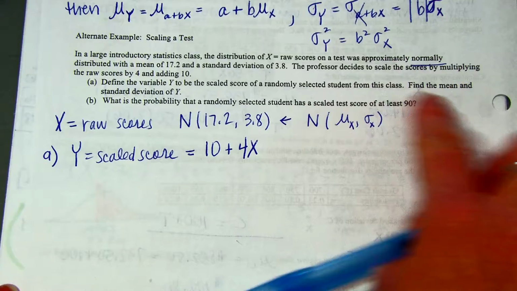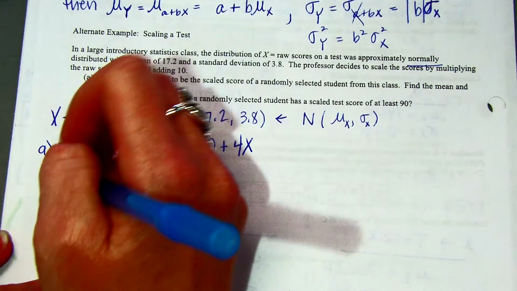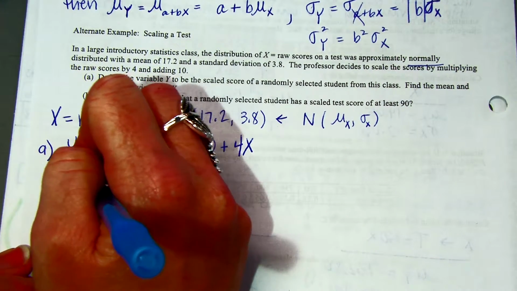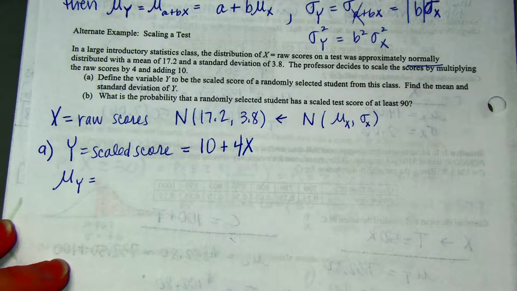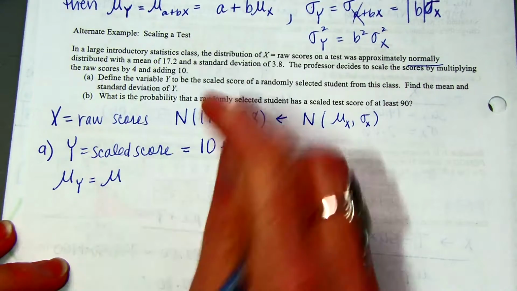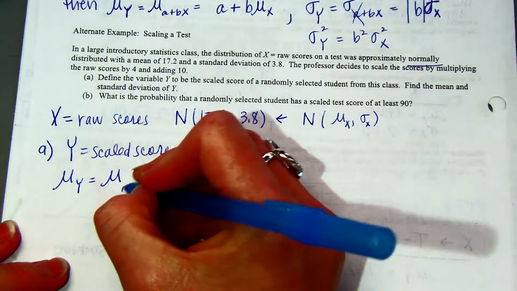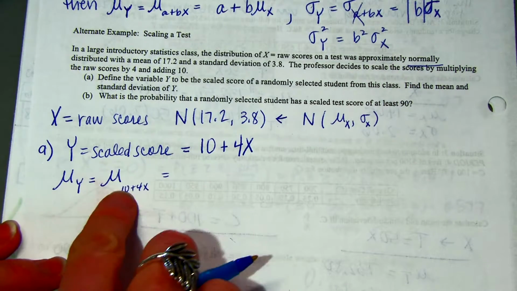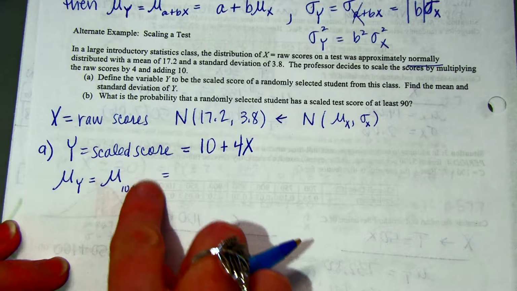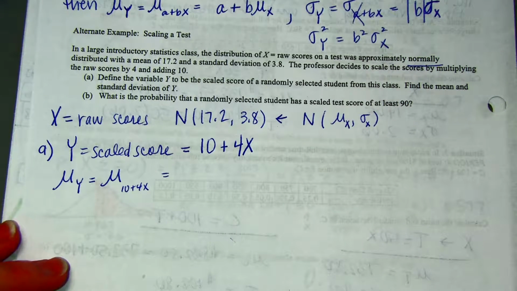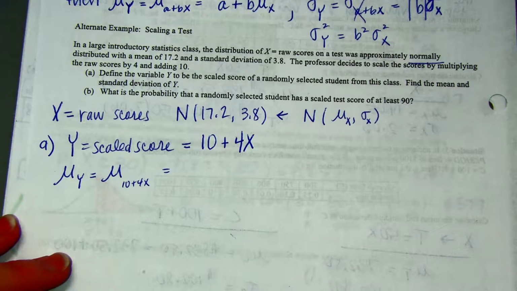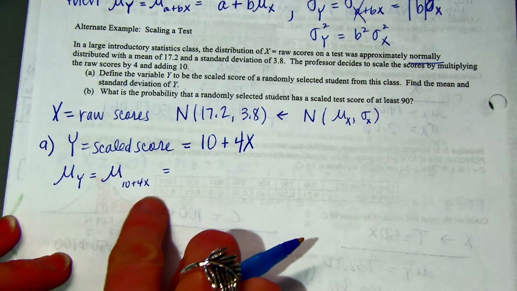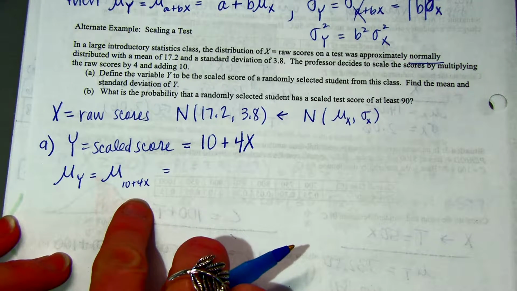Can we find the mean and the standard deviation of y? The mean of y, you can just do a substitution, 10 plus 4x. Okay, this part is really optional right here. I'm making sure to show all of my notation so that if you go back and look at it, and there's a lot of people that were absent in fourth period, so these notes are for them too. So you can go back and look at this and really understand where it's coming from.